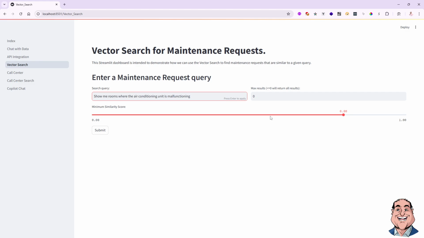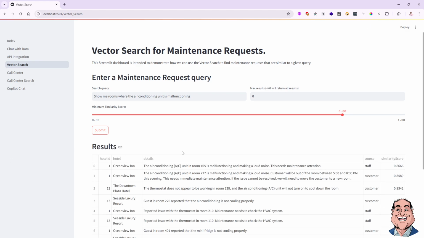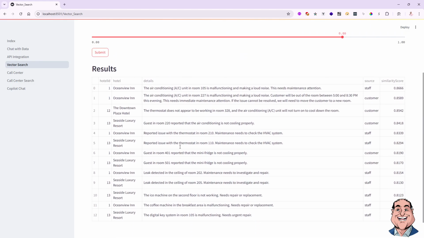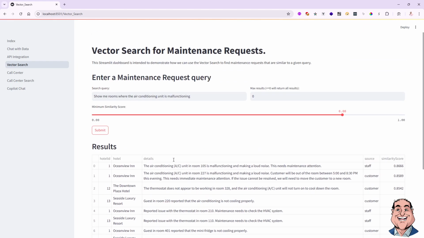And then the similarity, remember, between 0 and 100%, you'll have to use it in a decimal like this. So I'm going to actually, let's say, keep it at 80%, okay? And let's go ahead and submit and see if these two parameters, the maximum result and the minimum similarity score, plus my question in here will have to be embedded and included as a vector result coming back into the question itself. So we'll say submit that, and we will see if this will work. All right, these are all the ones that have a problem with the air condition, and you can see in here it did a pretty good job.